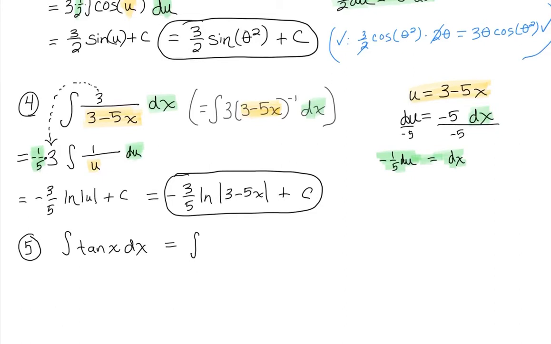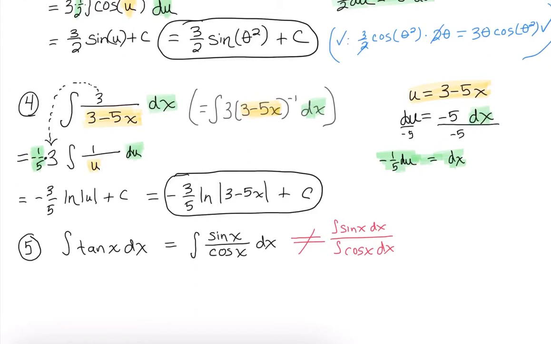If we had a trig function that we couldn't evaluate, what did we do? We tried to apply some sort of identity. So let's just go with our basic quotient identity. Tangent is equal to sine over cosine, sine x over cosine x dx. All right, so first thing, caution. This is not equal to, you can't just take the integral of sine divided by the integral of cosine. There's certain times when students are much more tempted to make a mistake like that, and this is one of them.